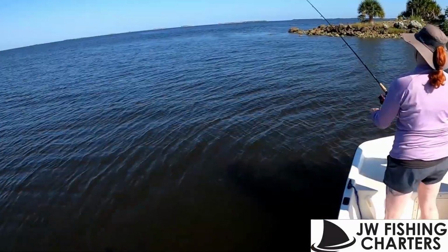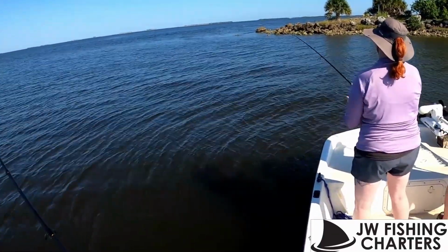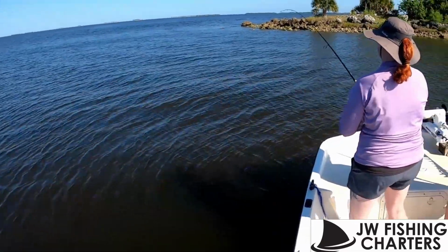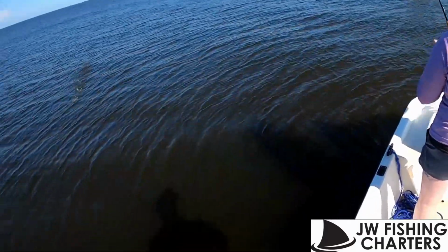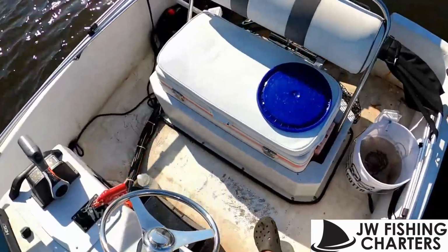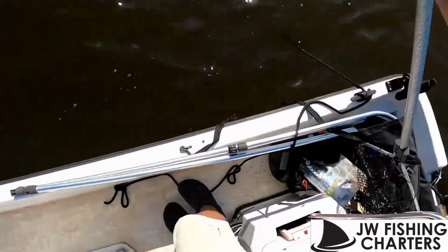Keep pressure on them. Keep the rod still. Yeah, you lost them already. Oh, he just grabbed it again. Reel. Try to keep the rod still. There you go. Keep the rod still. That's a baby snook. Yep, small snook. He's a little too small to keep.